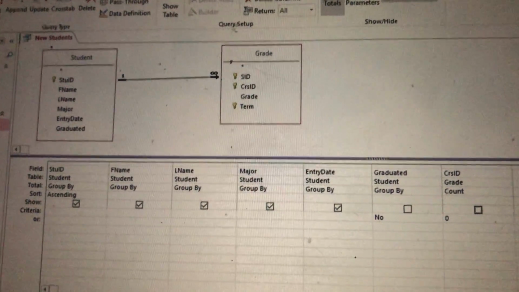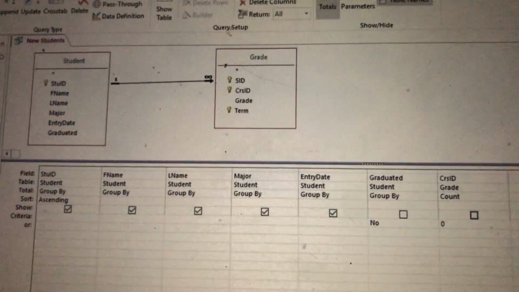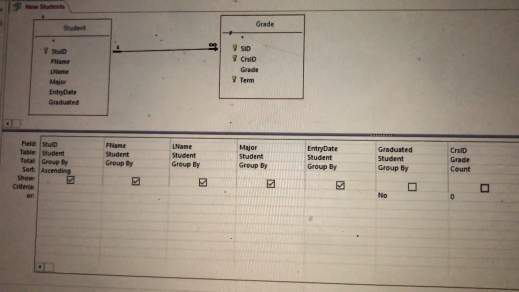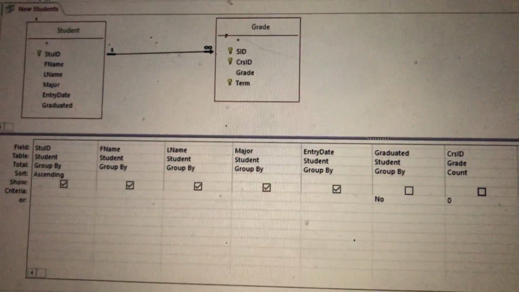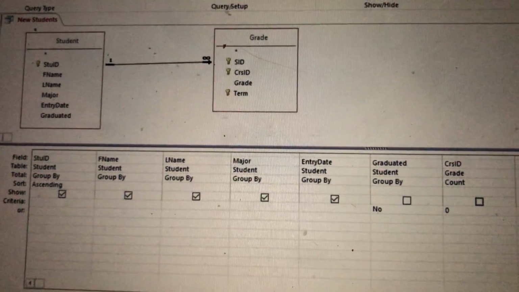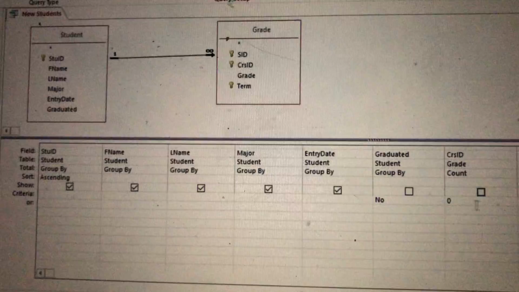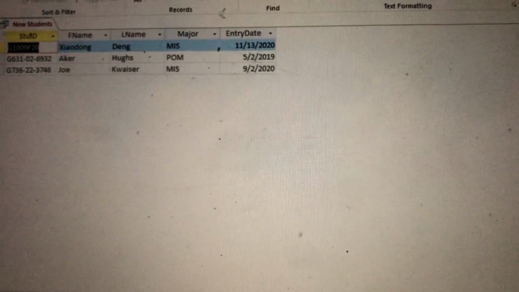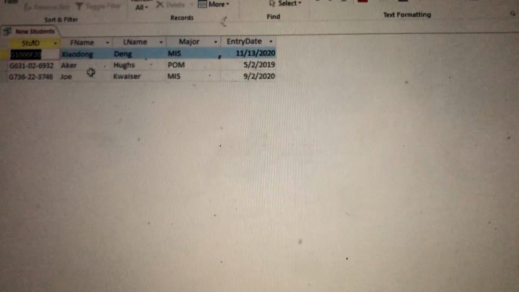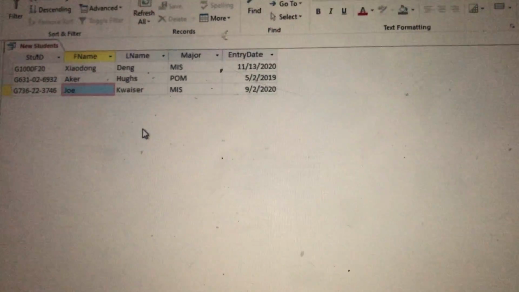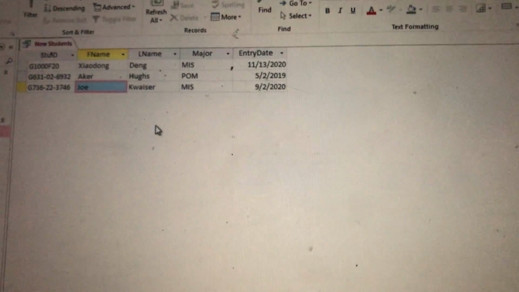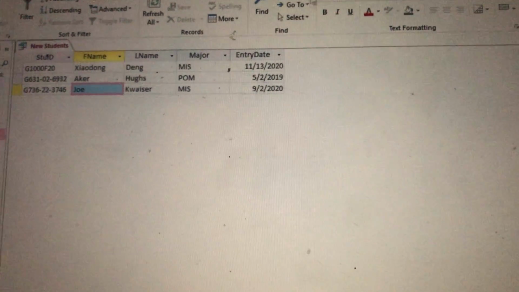Let's see. Yeah, up to entry date. So uncheck these two boxes, save, and run. So that's the result. Any questions?